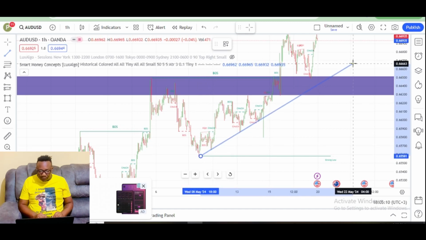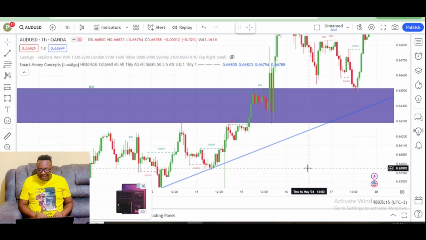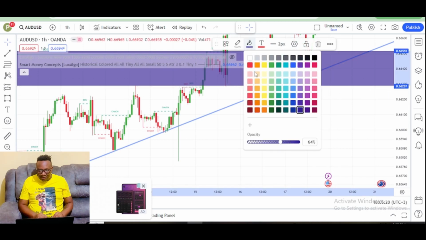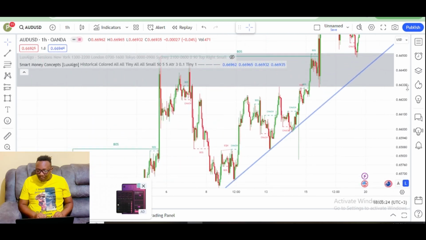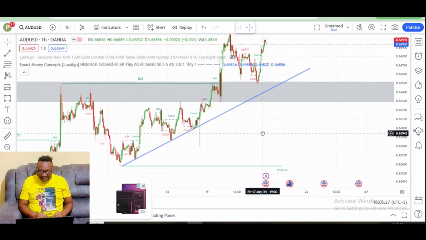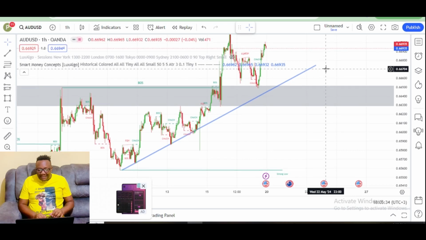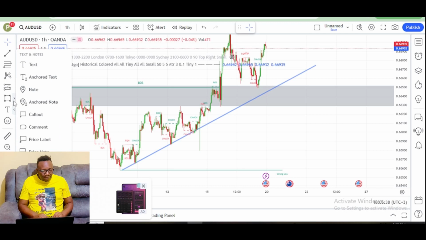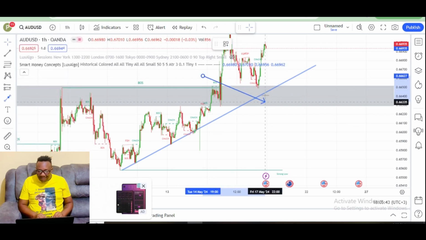You see, either body to body or candle to candle, that's the trend line. Now I need to change some color here because it's crashing a bit. So you need to draw your trend line from body to body. If you notice very carefully, this market came and respected the triangle that we drew, and also it stayed above that trend line.